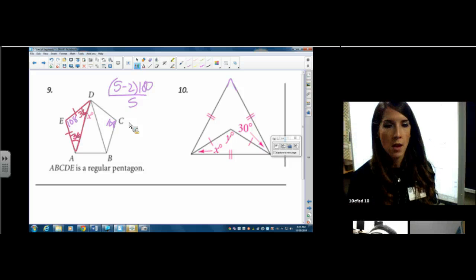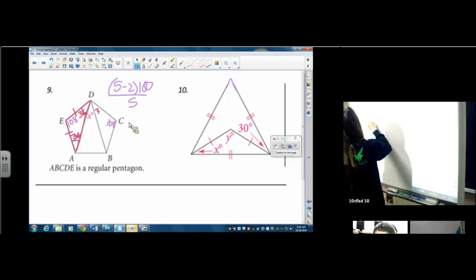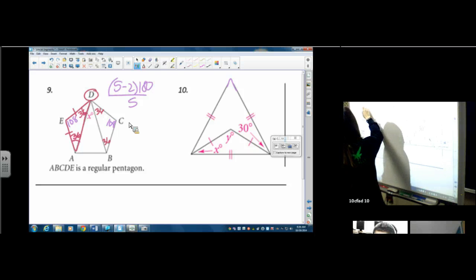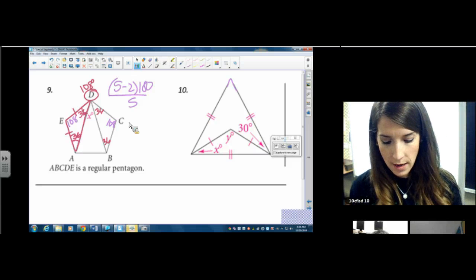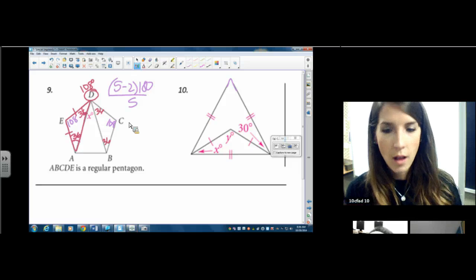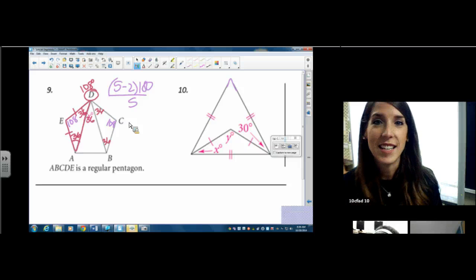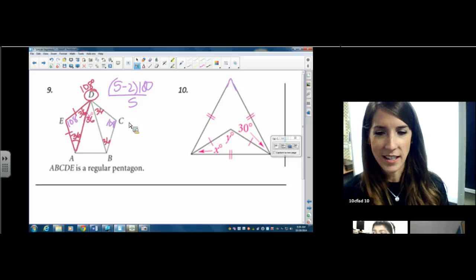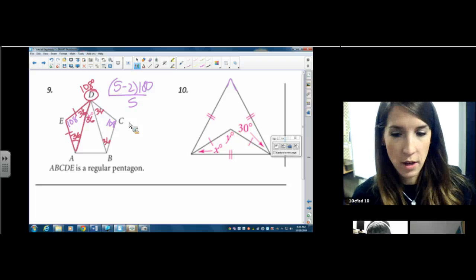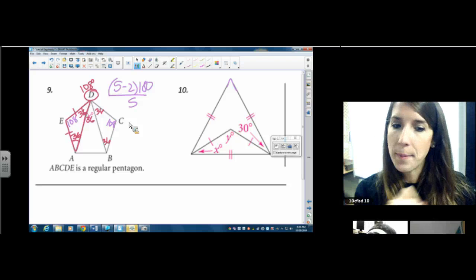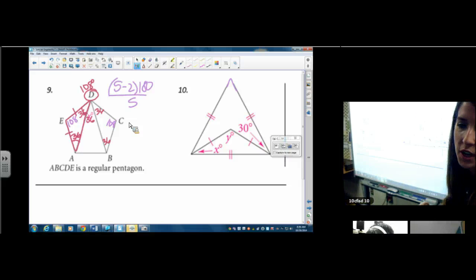36, 36. I could do the same process on the other side, on the right side. 36, 36. I know that angle D, the whole angle, is 108. So if I do 108 minus 36 minus 36, I get 36. So that angle was actually trisected. Is that a word? Bisected is a word. I'm not sure if trisected is a word. Cut into 3. We couldn't assume that from the beginning. Maybe we could because it was regular. But we use other pieces to show that it really was trisected. Well, now it is. Now it's a word. Okay, so 36 was the answer to those.